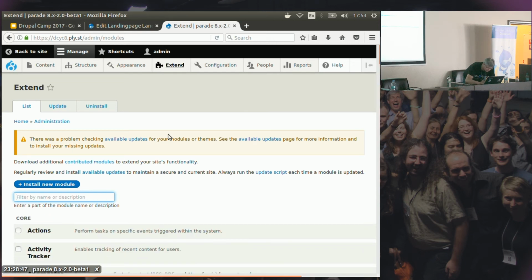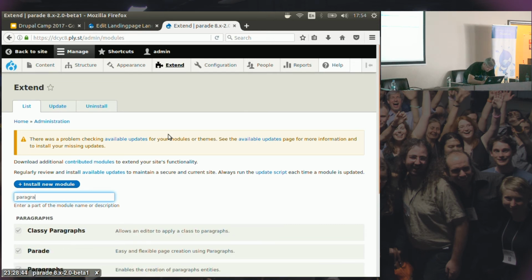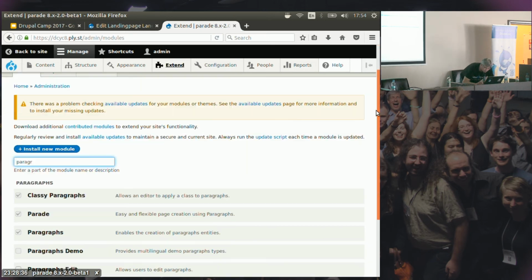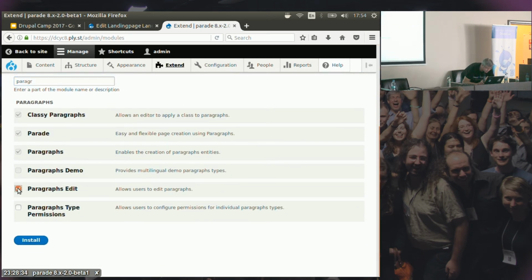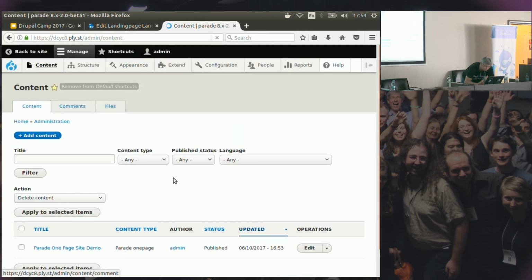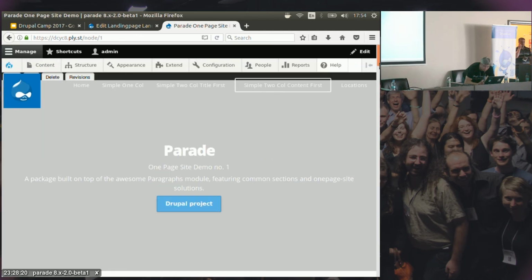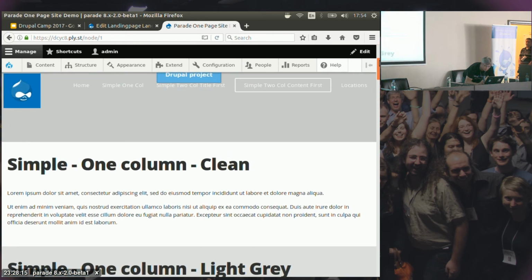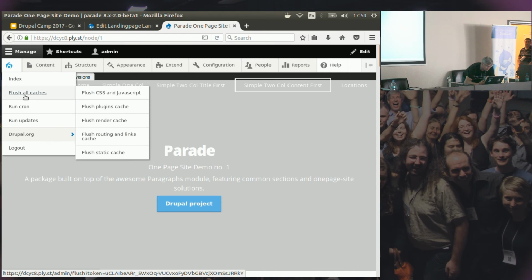Paragraph edit. Yes, paragraph edit. Let's turn it on, and go to this paragraph page, and as you can see, strange. Let me flush cache.